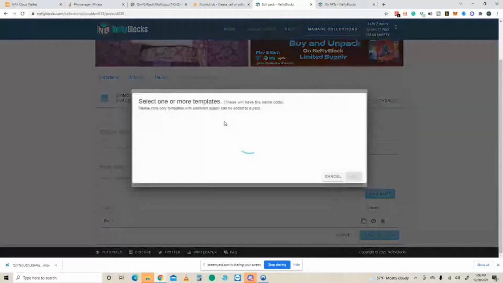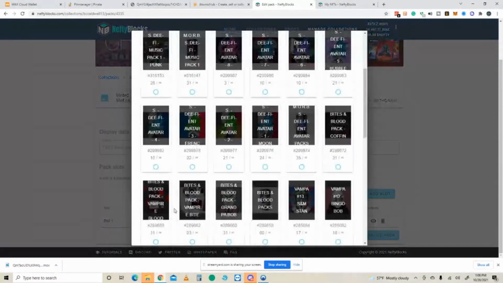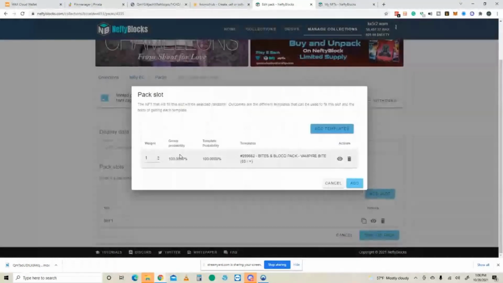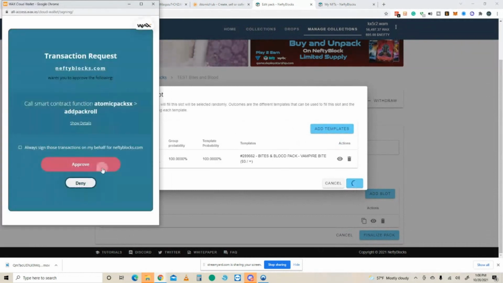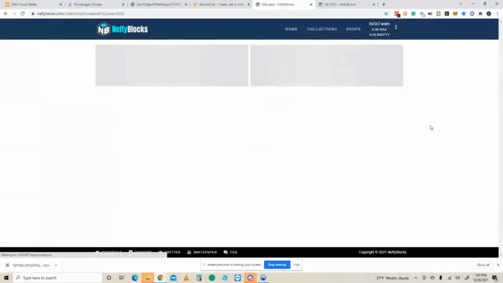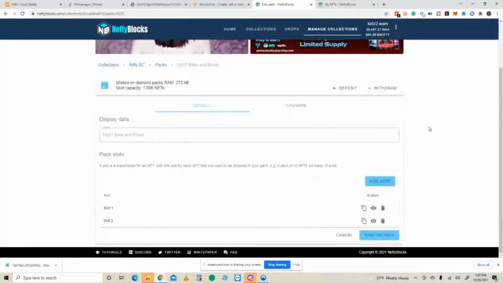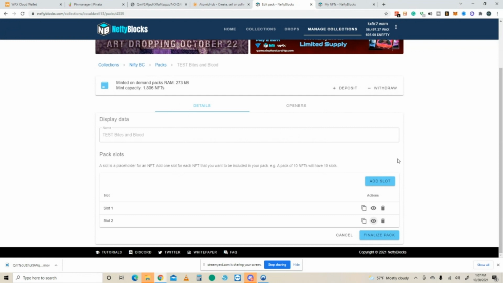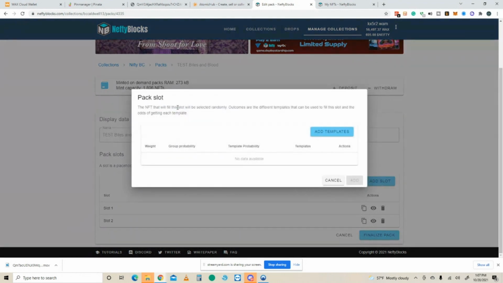The second card, we're going to add another one, and this one is going to be the Vampire Bites. Now this one's a little different because we need 3 in there. So actually, we're going to give them 1 here in slot number 2. That's a Vampire Bite. It's giving me some weird stuff, but I'm just going to refresh because even though I got an error, it popped up last time, and sure enough, it did this time too. Let's make sure. Yeah, it did. I'm not sure what's going on with Nifty right now, but it's working. It's just giving me a weird write error. So anyway, let's keep on adding these.